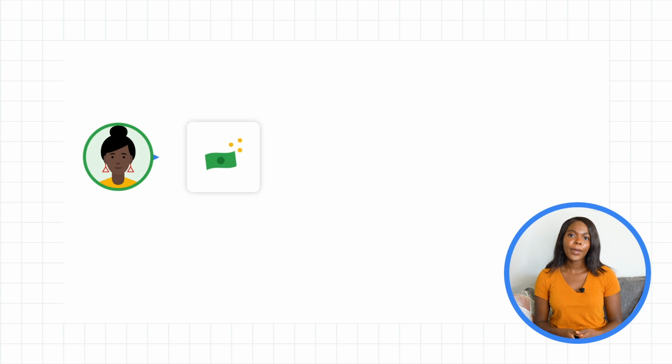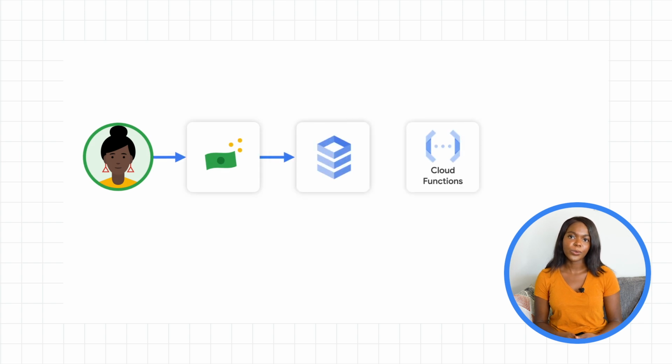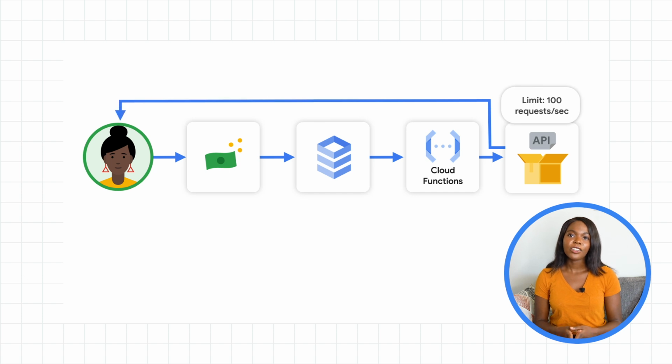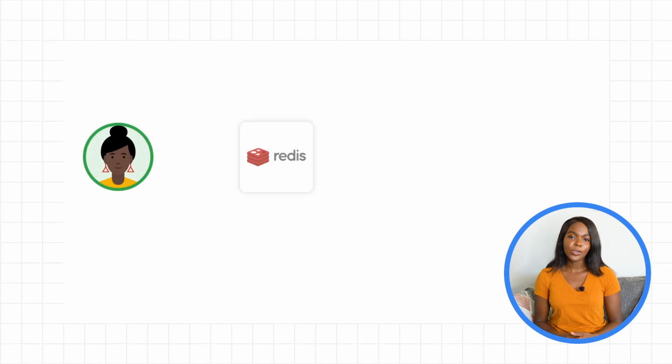Or you might need back pressure to the caller of your serverless workload, like if your wallet transactions called an API that checked for fraud, which has a limit of 100 requests per second. You need a defense measure to ensure all your serverless functions respect that limit and prevent the API from excessive use. And Redis is great for doing this.